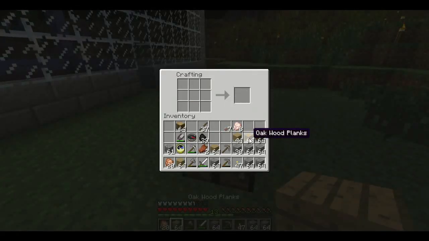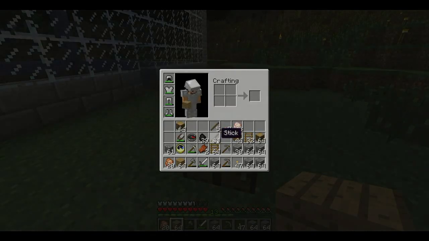All right. And I'll make some sticks. Actually, I'll make a full stack of sticks. There we go. That would have been a lot easier, but I like to do things the complicated way. Alright. One, two, three. I'll just take that and combine that with that. There we go. We got some ladders.